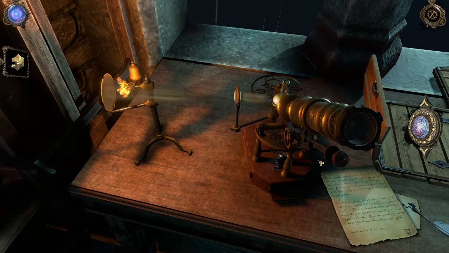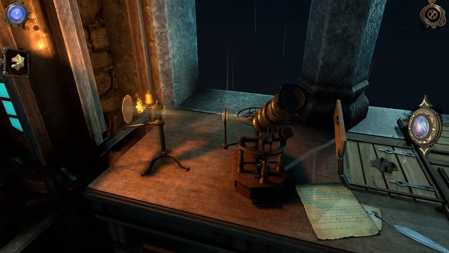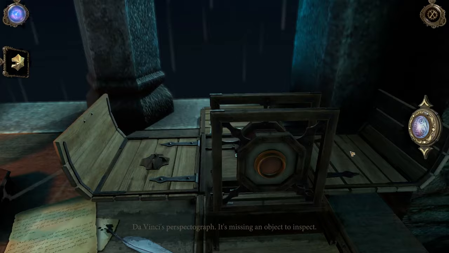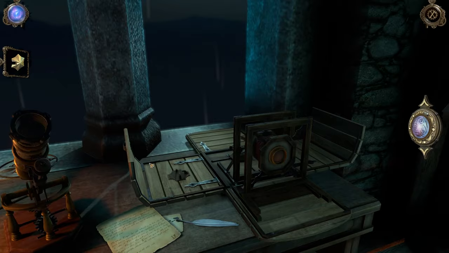Okay. Down there, we still don't have anything going on. Medallion. Fit onto that. Only thing I can think of is that it fits onto this somehow. Maybe gives us the purple stuff. No, that's not the case. Does it maybe go on here?